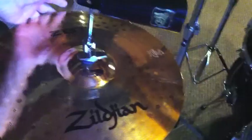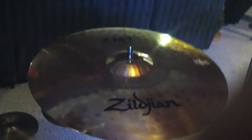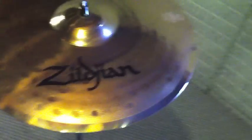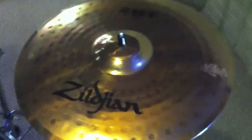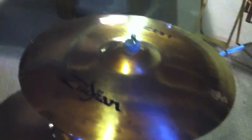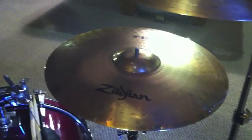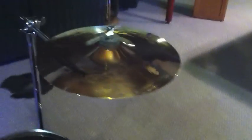All right, I got my 14-inch hi-hat, Zildjian ZBT. And then this is a 16-inch crash. 16-inch crash, and over here, I got my 14-inch crash, and then I got my 18-inch crash. And then under that, I got my 20-inch ride, and then I got a 10-inch splash right here.